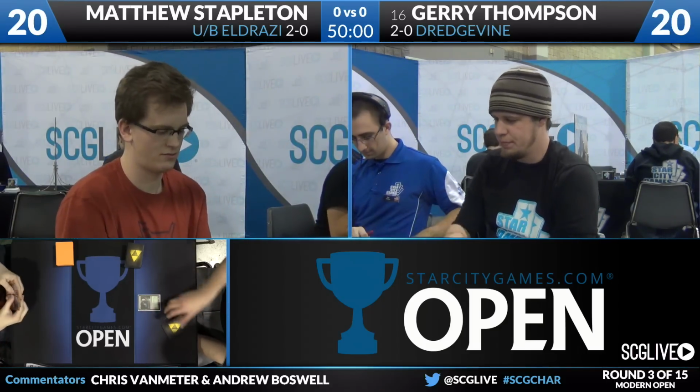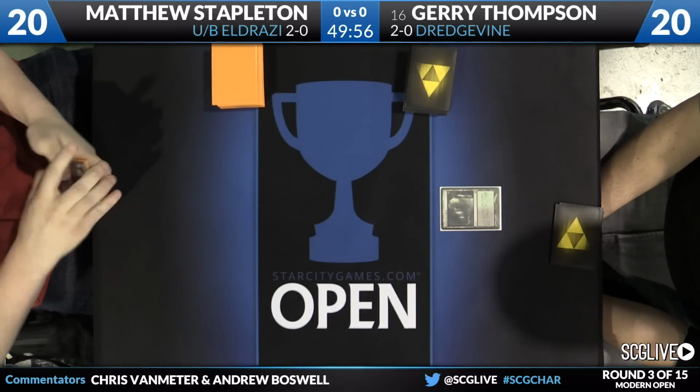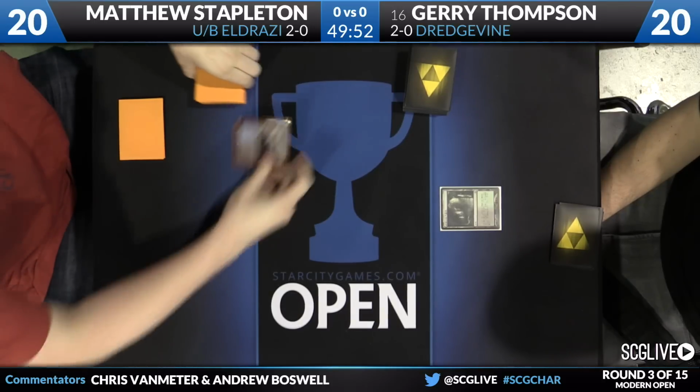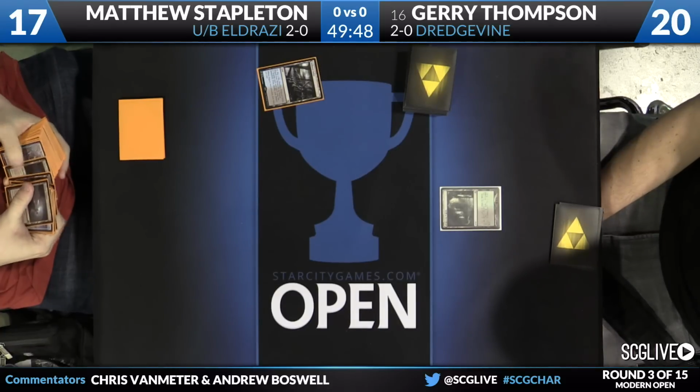Here to go to Matthew Stapleton on Blue-Black Eldrazi, Gerry Thompson on his Dredgevine deck. Matthew has kept 7, but Gerry is on 5. Ooh, that's rough. Well, Gerry's a good player. When I think of myself playing against Gerry, I just kind of assume that he's got an extra card because he's such a good player. So we can kind of think of him as a 6-card hand.